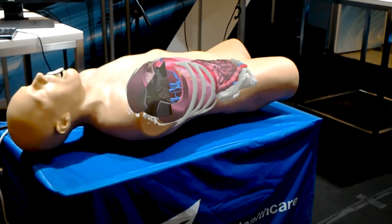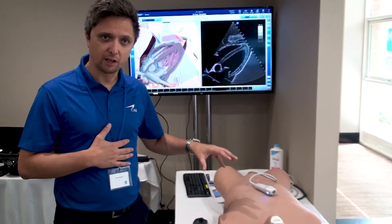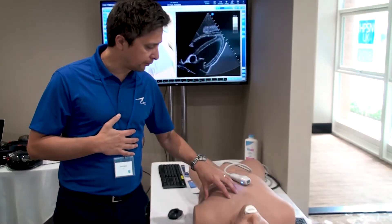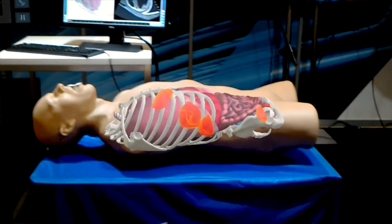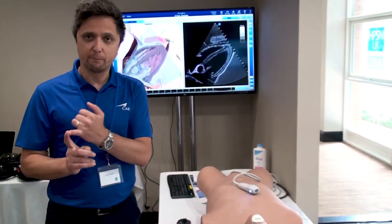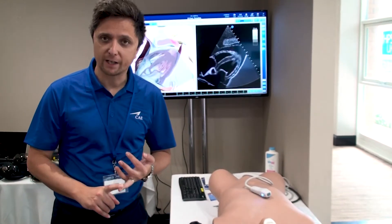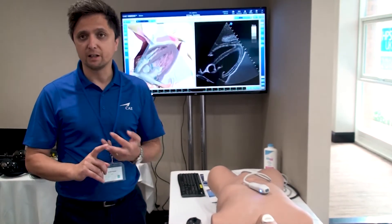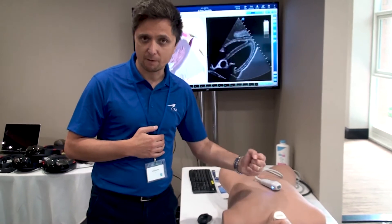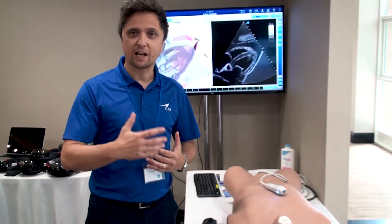What we can also do is put problems within the Viomedix — in other words, we can put fluid within the mannequin and show that with real 3D objects, real holograms: fluid for a pericardial effusion for instance, or fluid within the peritoneum, fluid around the kidneys and around the lungs. We can produce exercises where we can test people to see how quickly they can do a FAST exam, give them a score in percentage for how much they've scanned, and look at the metrics to see how much they've moved with the probe — so lowering the metrics would mean attaining the scan quicker.